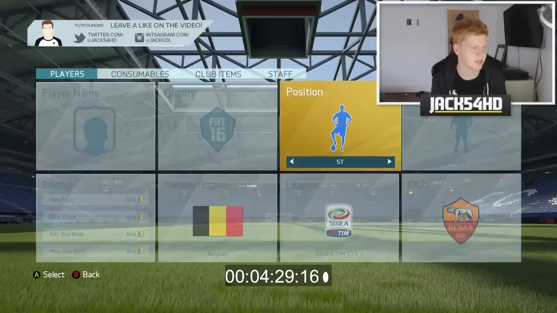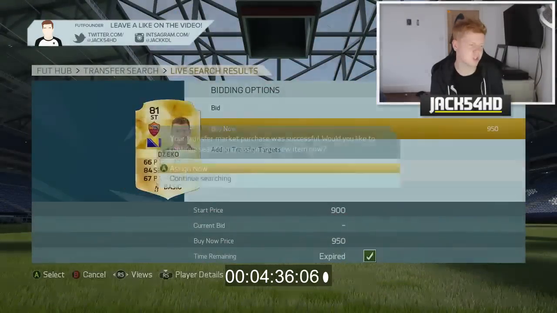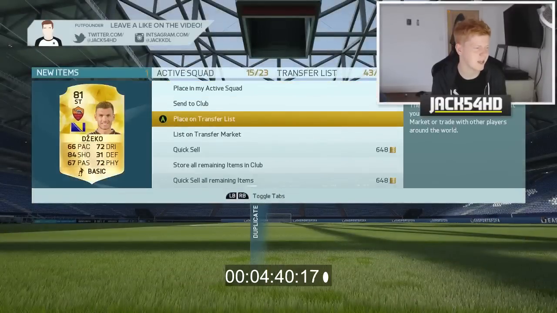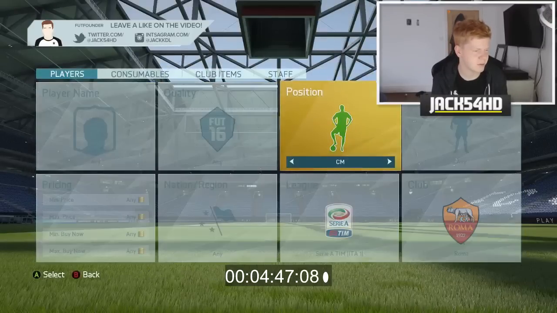Right, we've got 2 minutes and 32 seconds left. We need to get a move on here. So Zeko, wow, 950 coins. I'm sure he's going to be worth that 950 coin price tag. Right, I'm going to have to play some of the transfer list because we already have him in the club. Now, we need some centre mids from some different leagues.